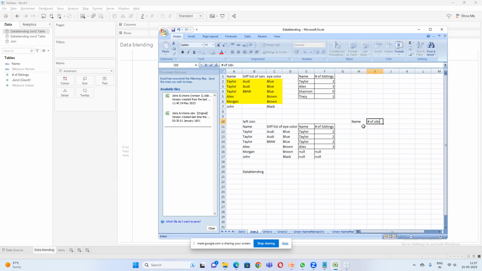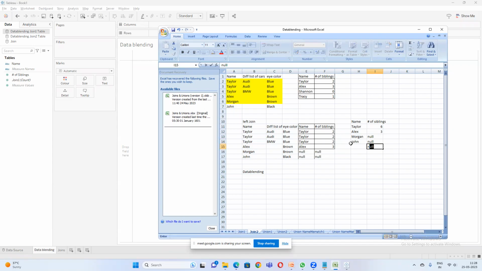In Tableau, if I try to fetch this information, it will show names, all the four names, and it will do an aggregation. It will give you six for this, and Alex is three, and these are nulls.